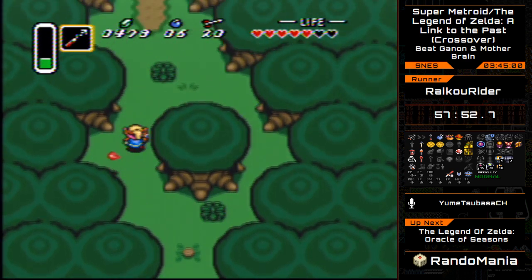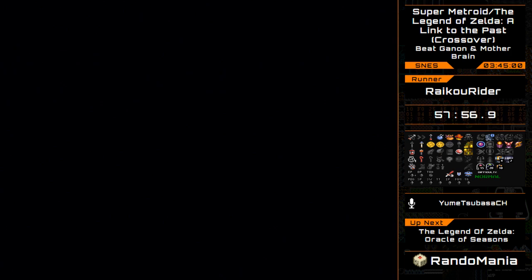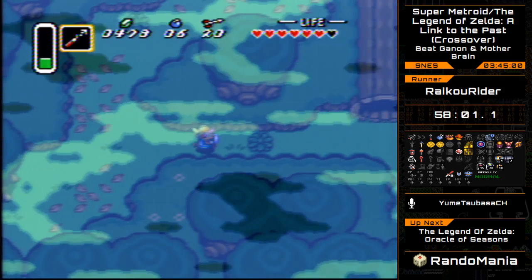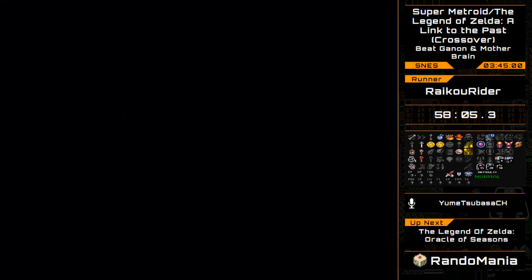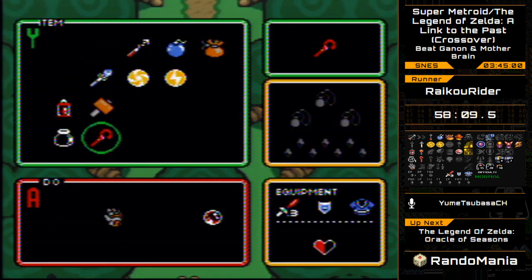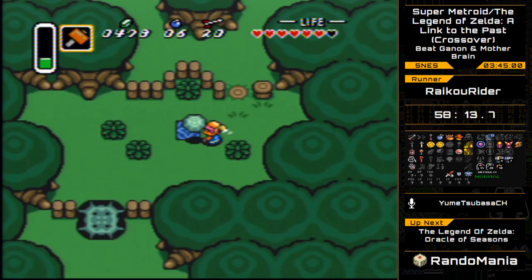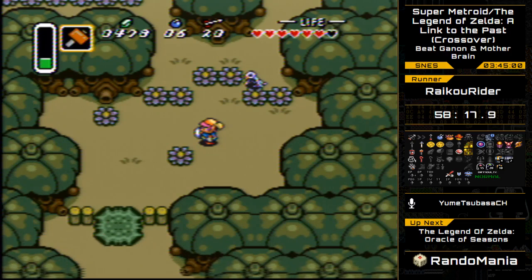Well, before I go back to Super Metroid, I want to try to find Gravity. This is actually kind of dumb routing, because I don't have a mirror yet, and Magic Bat is available. But I'm kind of committed to going this way, because it would take me like over a minute to backtrack. So hopefully Magic Bat doesn't have our mirror.